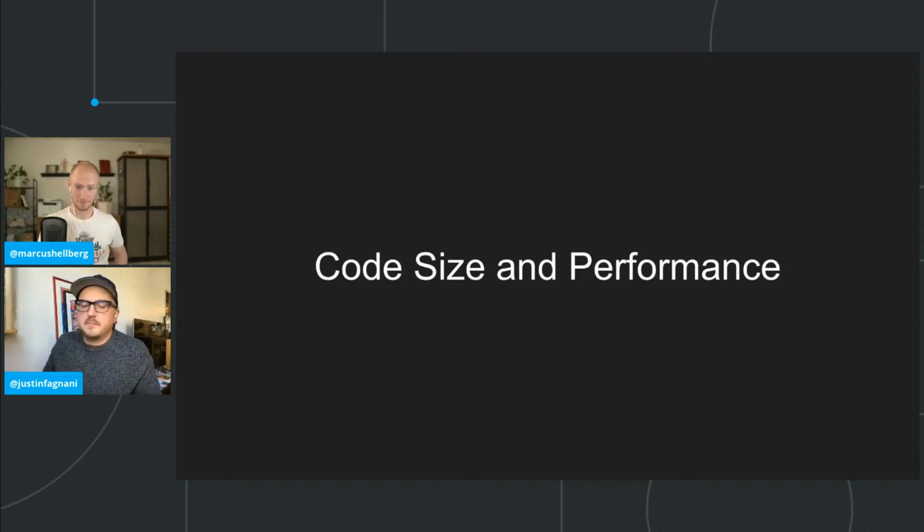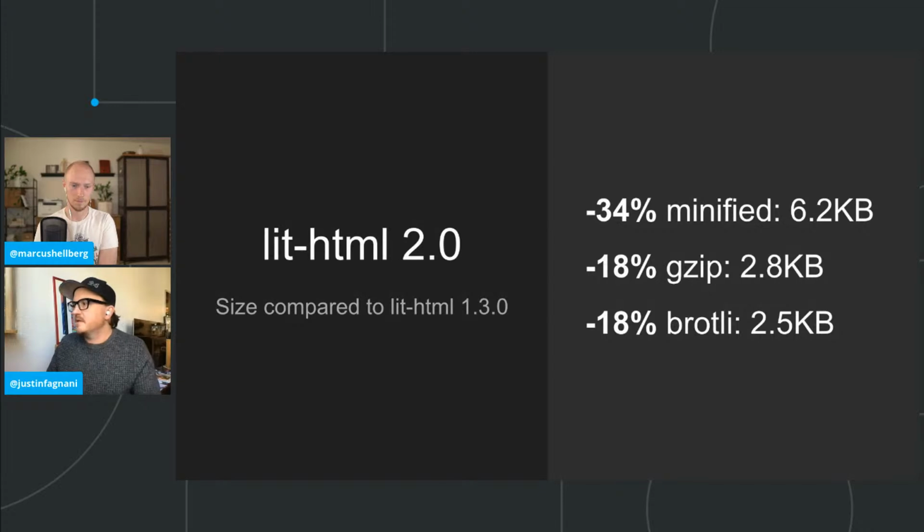Next, let's talk about code size and performance. Throughout this, we wanted to add new features, but we're very, very sensitive to code size. Lit is known for being small. People want to use it for sometimes individual components that are not part of a larger app or design system, and so they don't want their small single-use component that they want to share with people to be very big. So we've actually been able to reduce code size and increase performance while adding these new features.